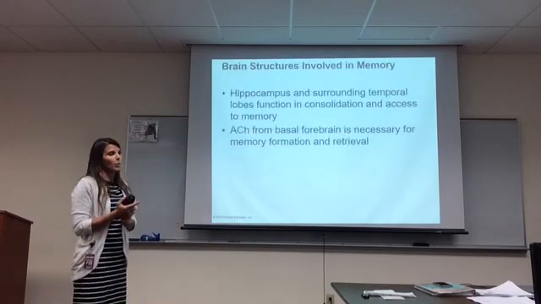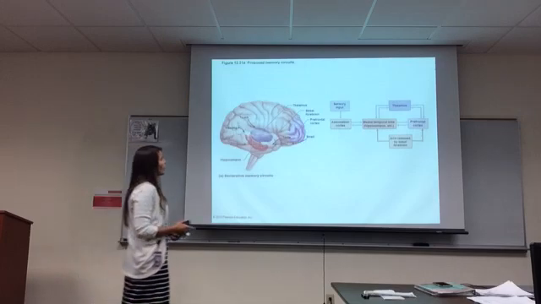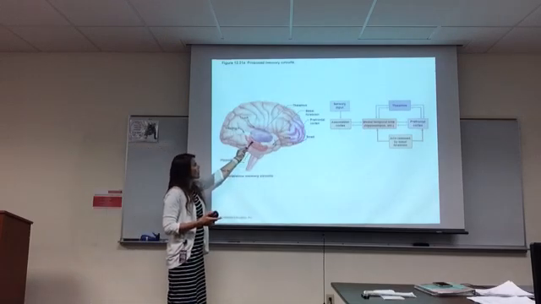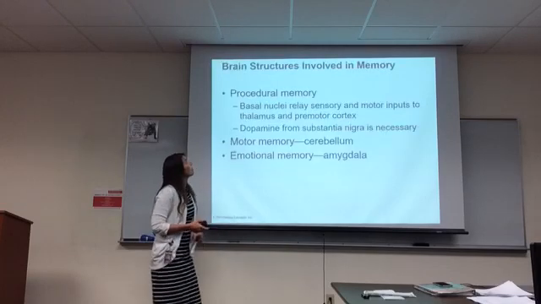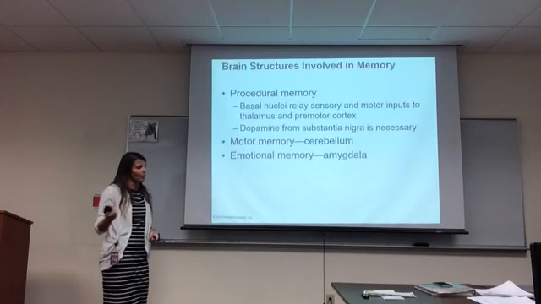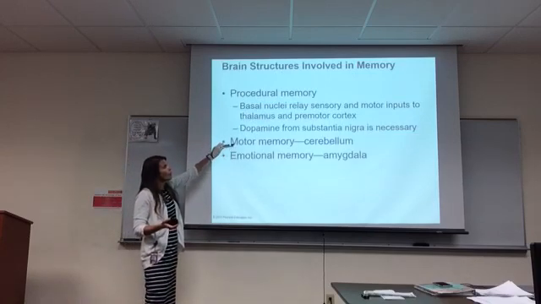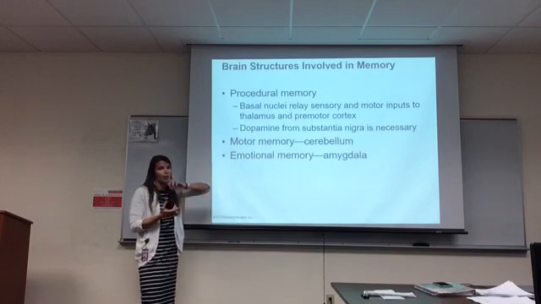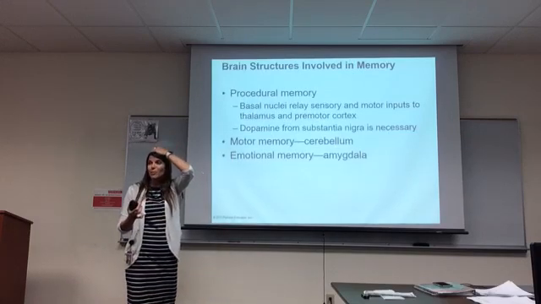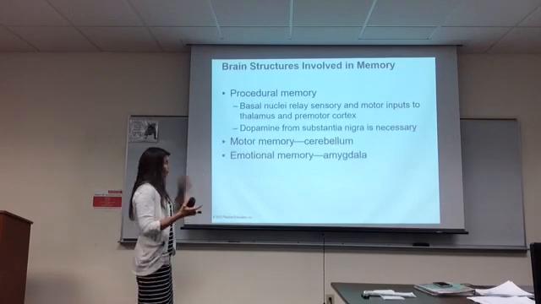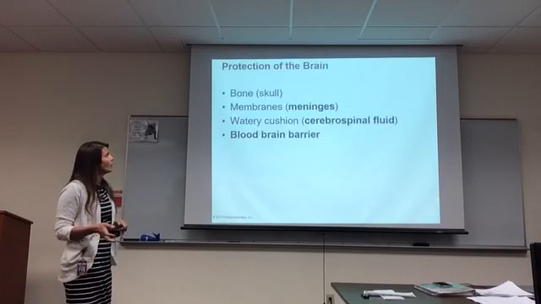Brain structures involved with memories: hippocampus. I've already said that. That's redundant. Here we go. I'm showing you the hippocampus here. It's missing the rest of that was there, but hippocampus. Okay? Brain structures involved in memory. So I already mentioned the hippocampus, and then we have the amygdala body. For motor memory, it's the cerebellum. Where's the cerebellum? Back here. Cerebrum, cerebellum. Okay? So there we go there.